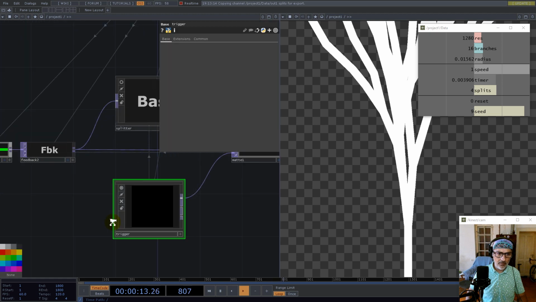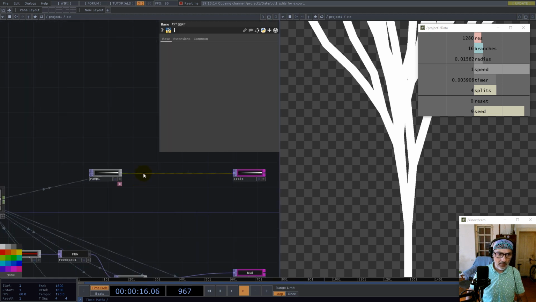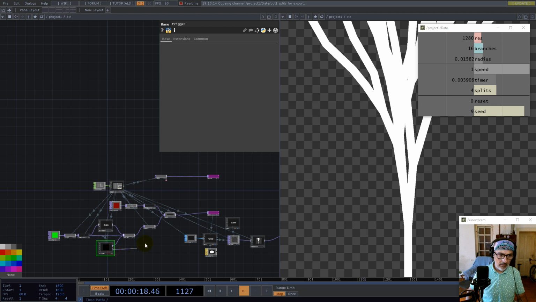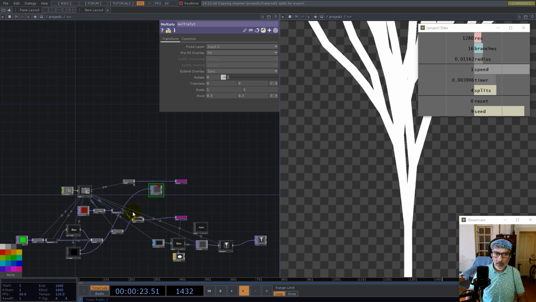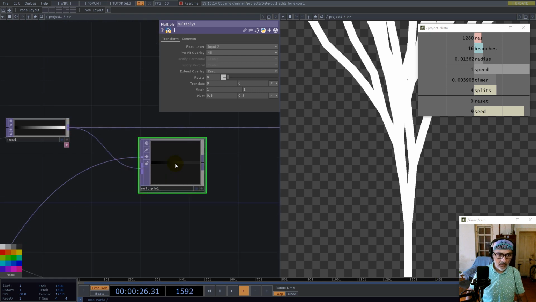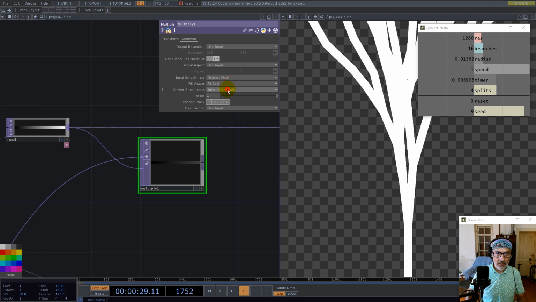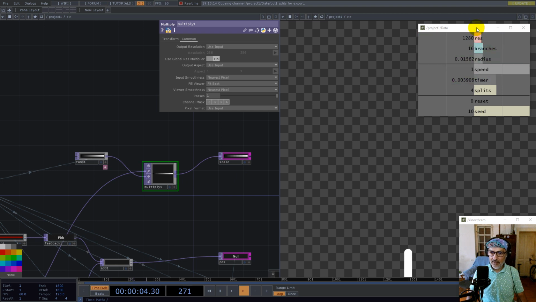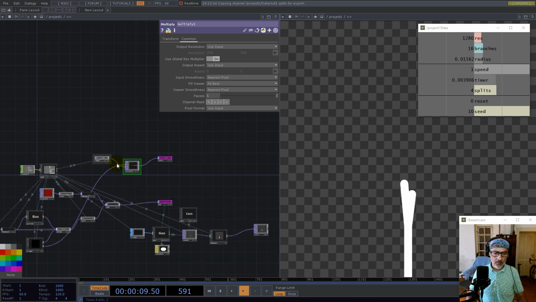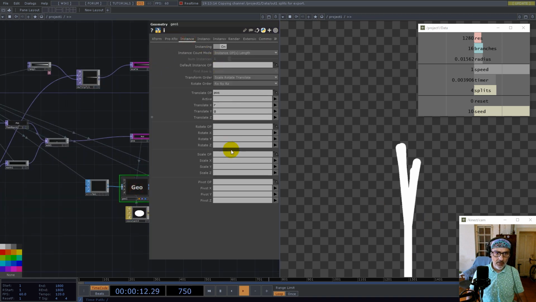So I need to multiply the third output with my ramp, and don't forget nearest pixels. Now let's reset. Now we start with this size. Oh, we don't use them. So in geo instance scale, I use R for both, and reset again. Sorry about that.